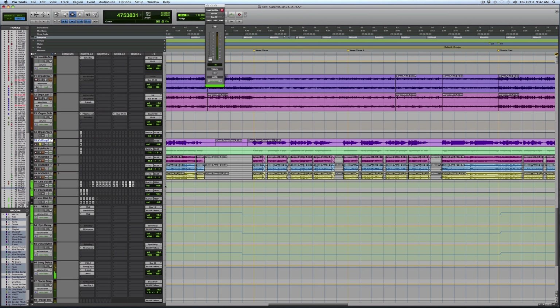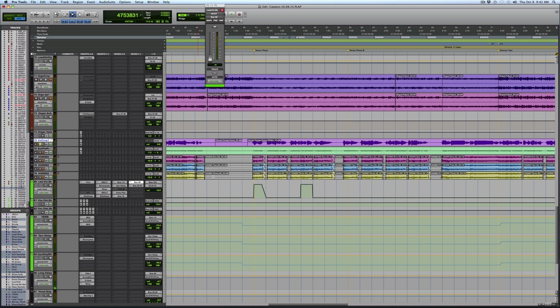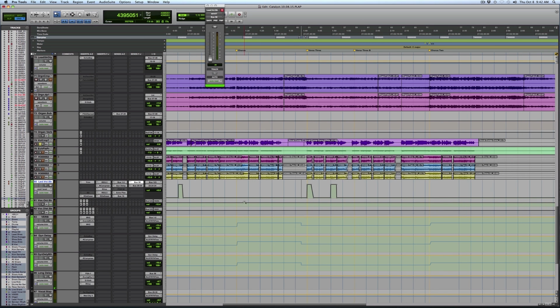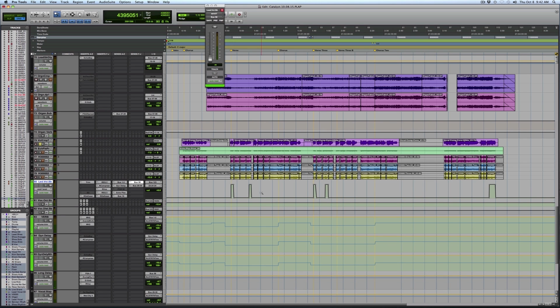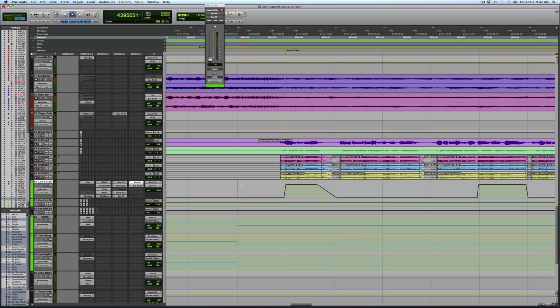All you do is, if I open this up here so you can see it, and we go and select 59 here, you'll see it's just automated in those two places. And it's so much easier to do that. You've got two in that first verse, two in that second verse, and at the end, because I can just pinpoint the words that I want to do. It's easy.